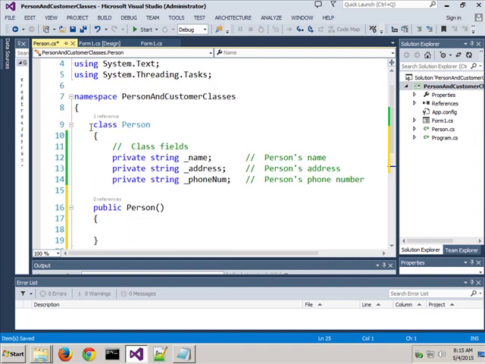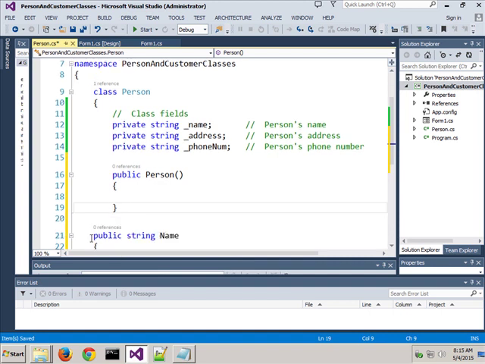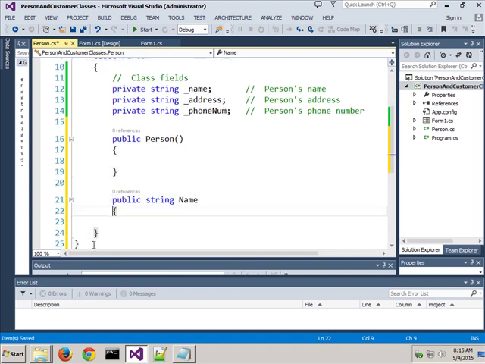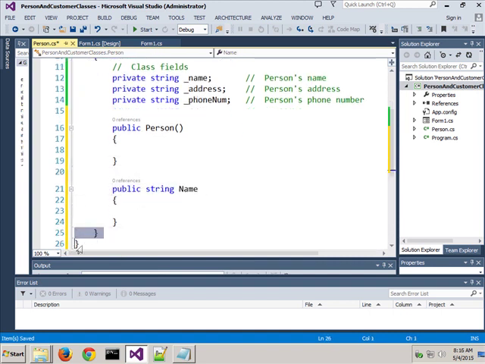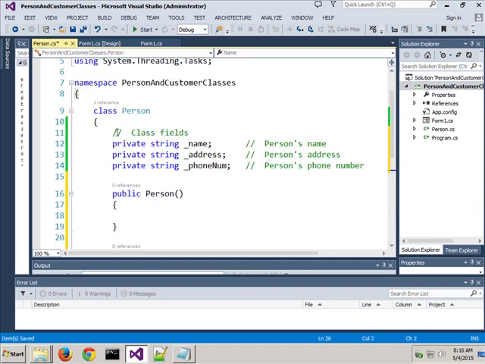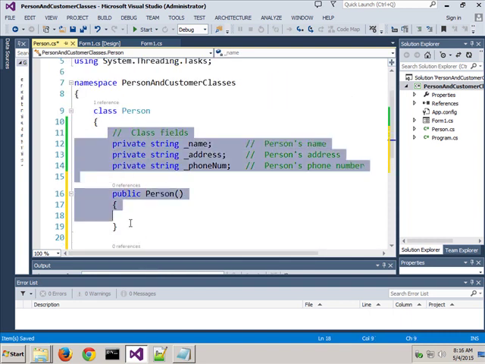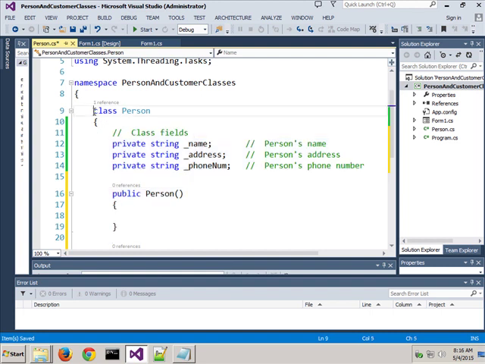So make sure that where you've got class person here, probably tab that over so it looks a little nicer. Tab that over. There. All right. So you want to make sure that everything that we're about to do here is inside of that curly brace. And I didn't have it in the curly brace. That's why I got an error.